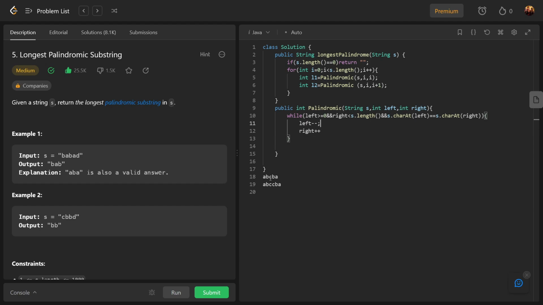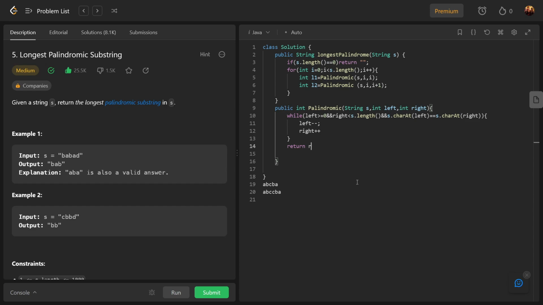So left will be here, right will be here, then left will be here, right will be here, something like that. Then what we have to return here is the length.